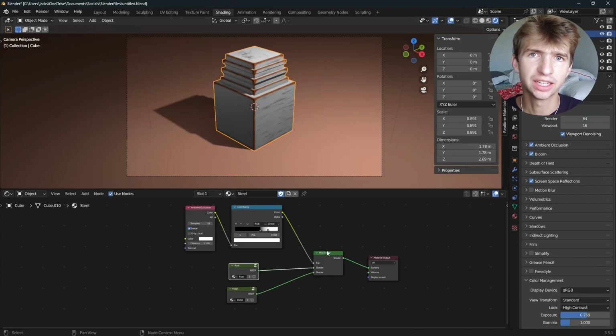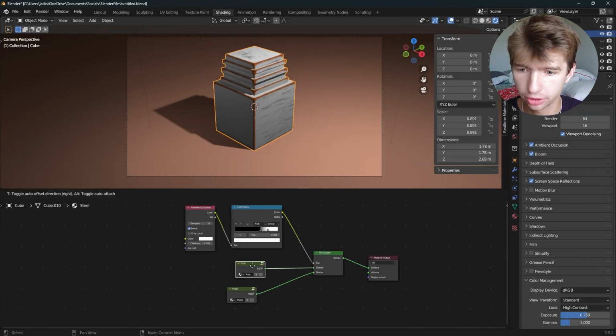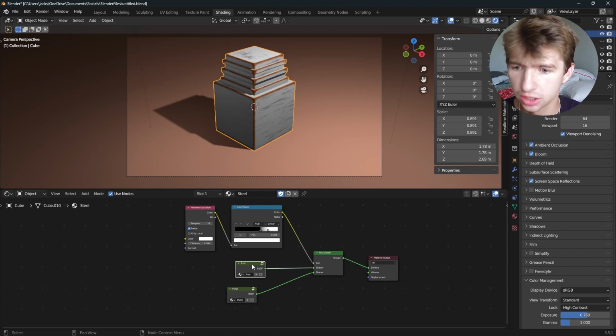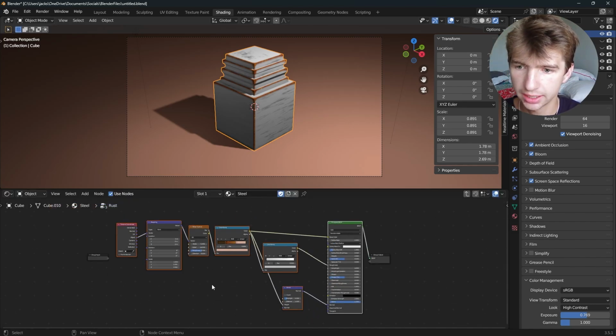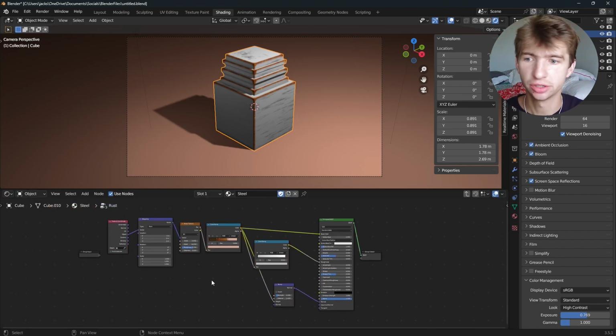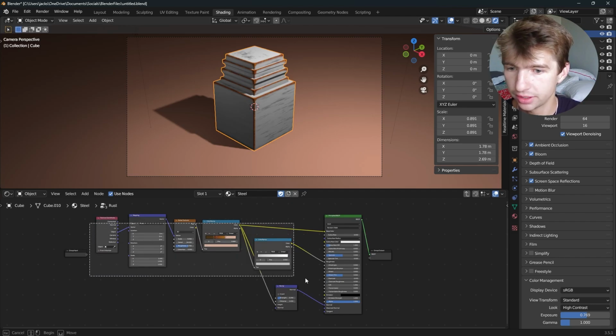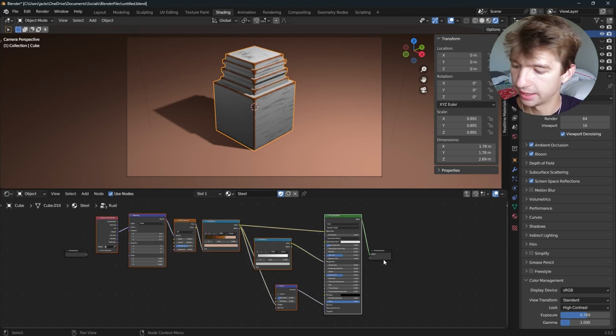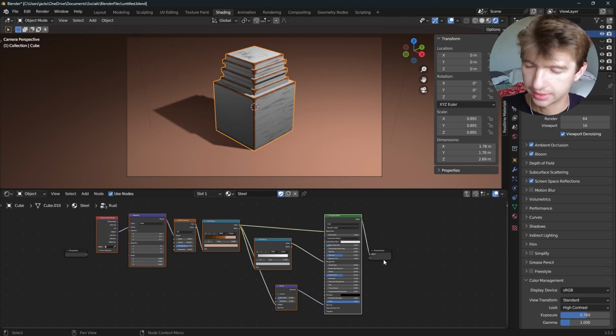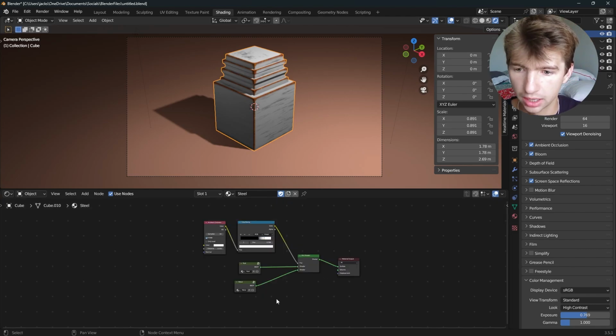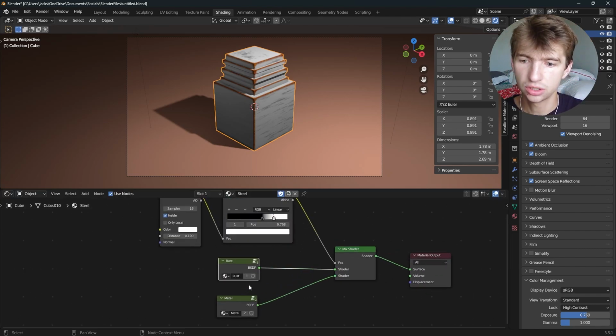And if you don't know how to get your whole node set up into one of these little group nodes, I'll show you how to do that real quick. So what your node setup will look like is probably something like this. You'll have your material. Then simply select everything other than the material output and then press Ctrl G. That will put it into a group input node just like this. Then you can name it whatever you want.